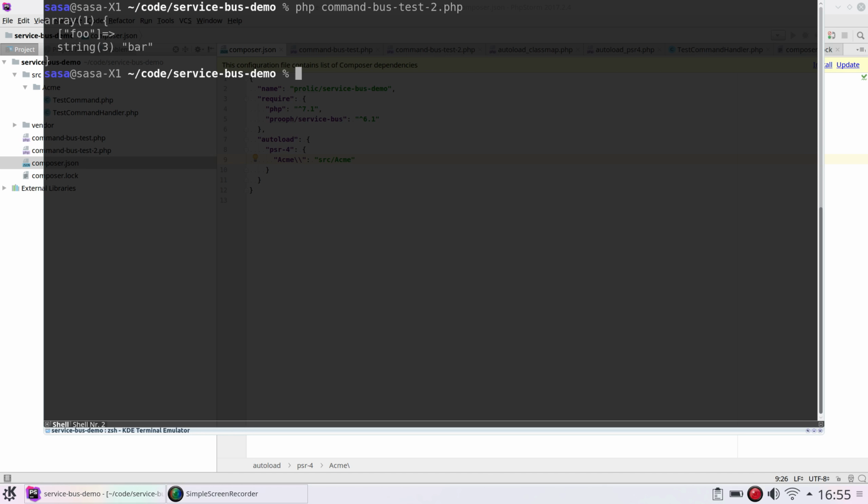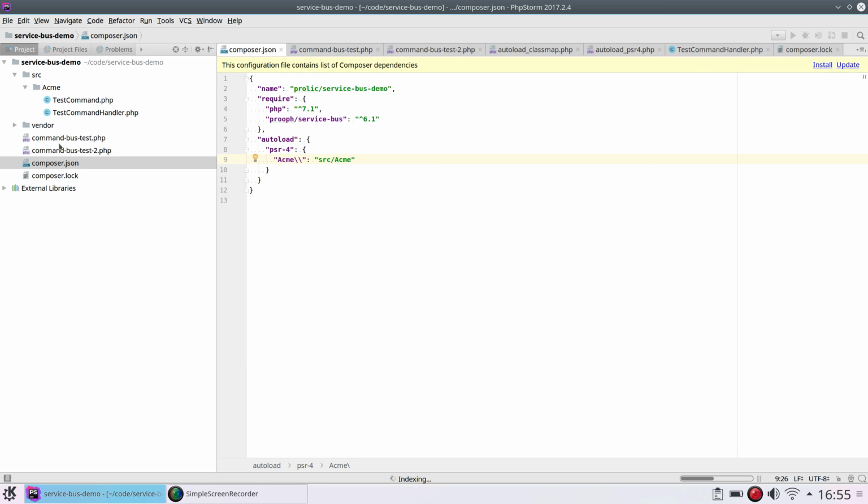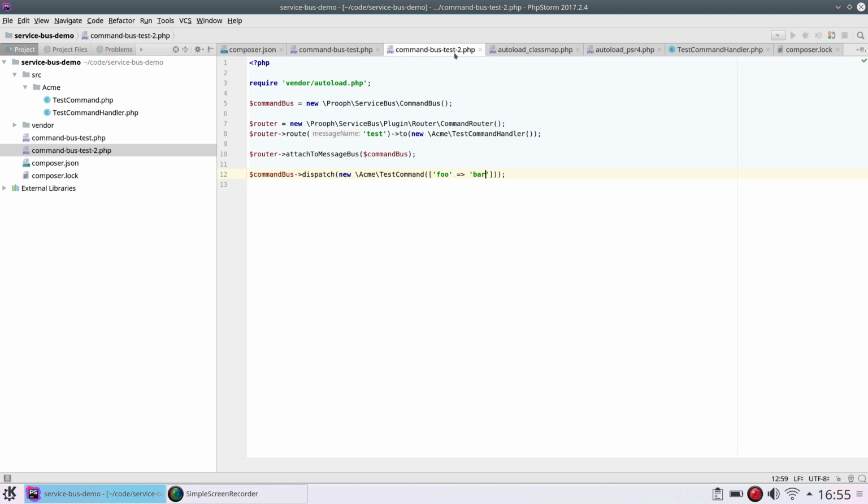So our command handler is working, and the only thing that's a little bit bothering here right now is we give the full class name and we instantiate it at the beginning. So if we want to have lots of handlers here, we have to create lots of instances that are never used.